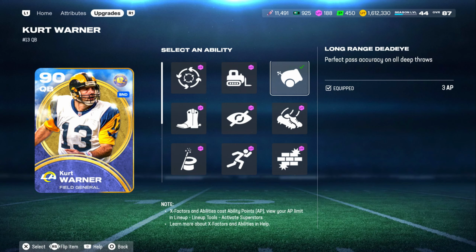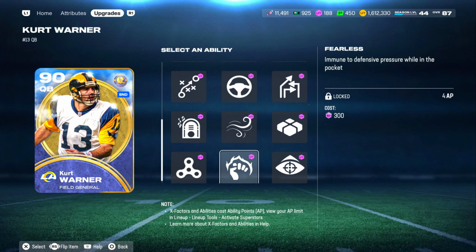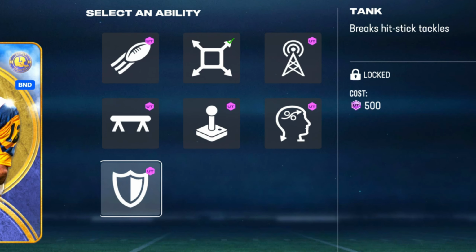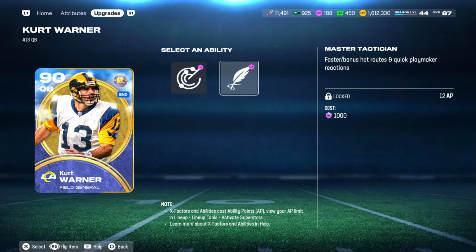We also are going to be using the long range Deadeye for 3 AP, but he does get Conductor, Inside Deadeye for 5 AP, and even Gift Wrap. The next ability we do have is his main set of abilities. We have Pocket Deadeye for 6 AP. He has Dashing for 2, QB Playmaker for 3, and Tank even for 2 AP. And his discounted ability buckets, he does have Threat Detector for 4 and Master Tactician for 12 AP. I don't think those are worth it.